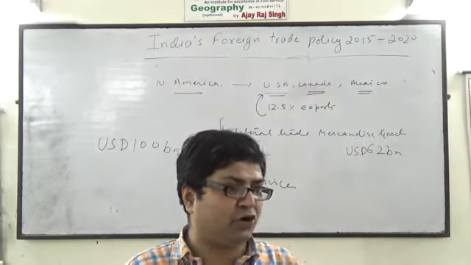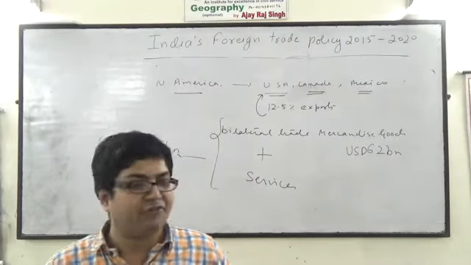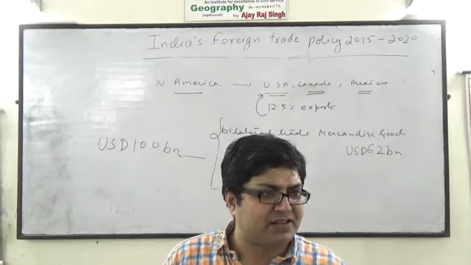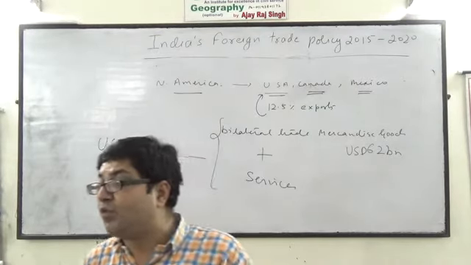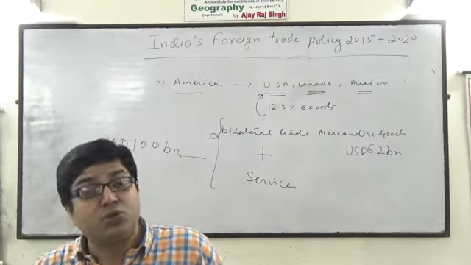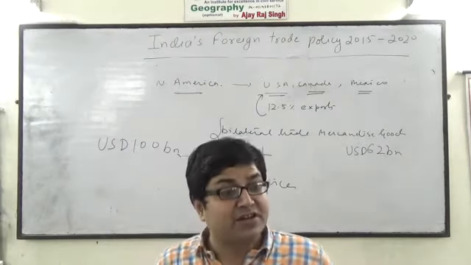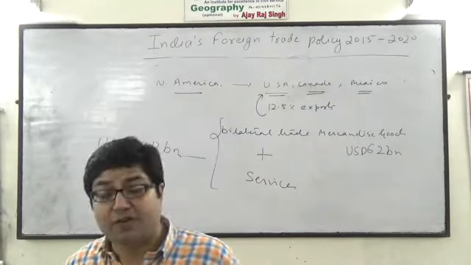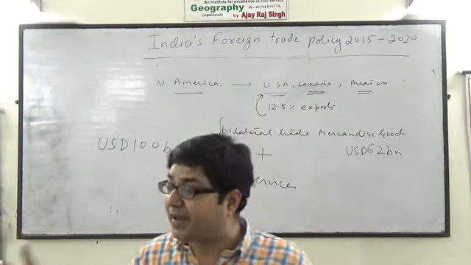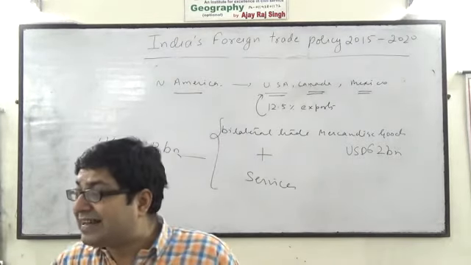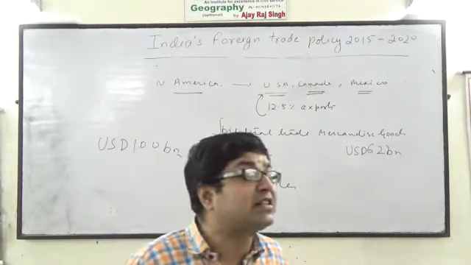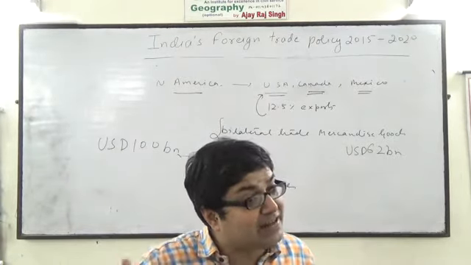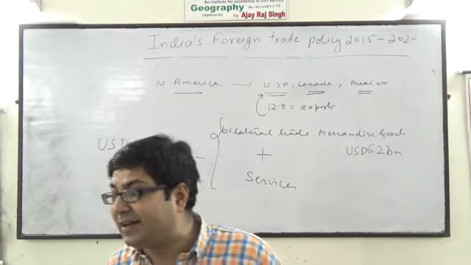Now on 3,500 products, we get the Generalized System of Preferences, which are subjected to very low custom duty. So this move will enable Indian exporters to export a variety of products, ranging from engineering to chemicals, to the US. The US government has extended GSP for India till 2017. This will continue in existence till 2017.